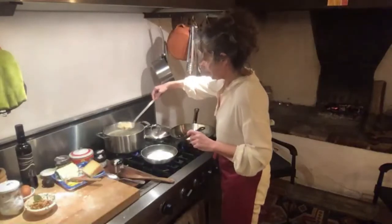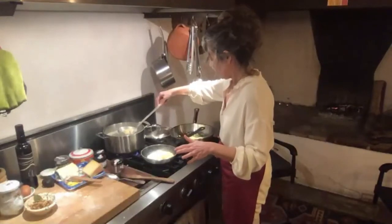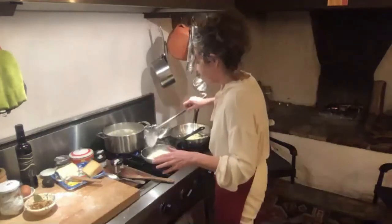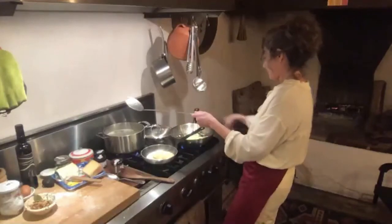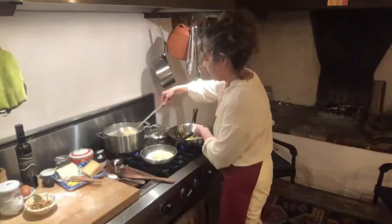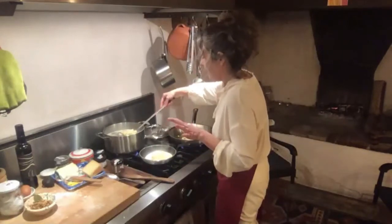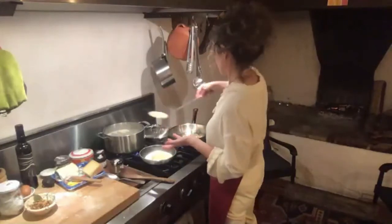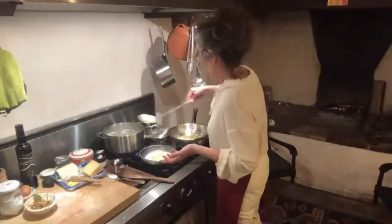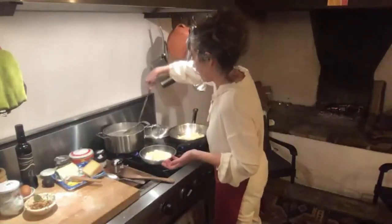It cuts the edge of that gorgonzola. I'm going to top the gorgonzola gnocchi with some walnuts that I just toasted in a frying pan with some olive oil, salt, and a bay leaf just to give it some flavor. I'm going to skim the ones that are floating — a little bit of cooking water on here is perfectly fine. Once you make these things, it's super quick. You can put anything on here — anything you can put on pasta. The Italians usually call the pasta sauce a condimento — it's a condiment, it doesn't need to be a sauce. It can basically be any kind of vegetable cooked with a little garlic and olive oil, tossed through, and you have a nice little plate.